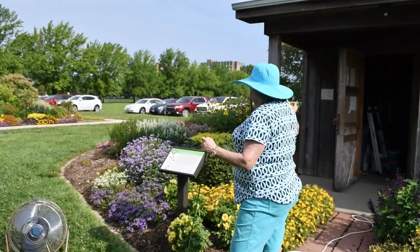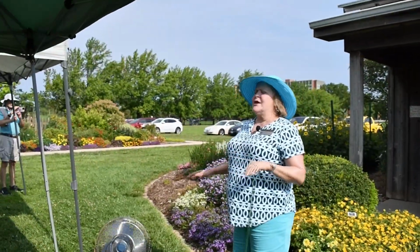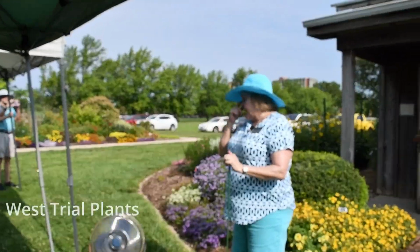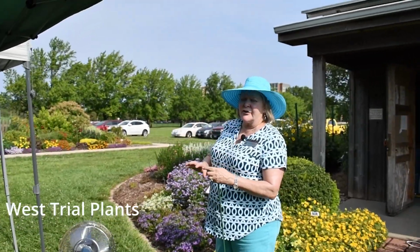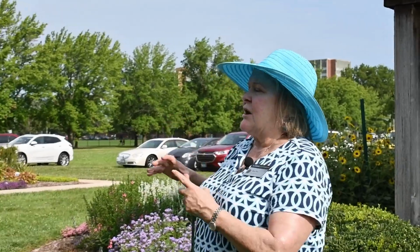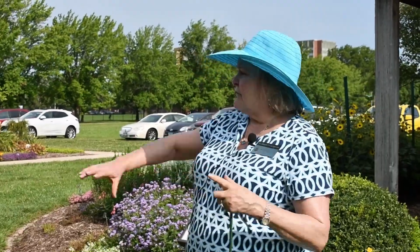So, okay. Now we'll go on to the west. Now the west, we got so many pink plants and a lot of purpley blue plants. So that's what that is. And I gave up trying to make a heart or other design. They're hard to trim. I just made it like squares. And really, if you go to other trial areas, they do not do designs with them. They just have long strips, and there's good advantages to that.